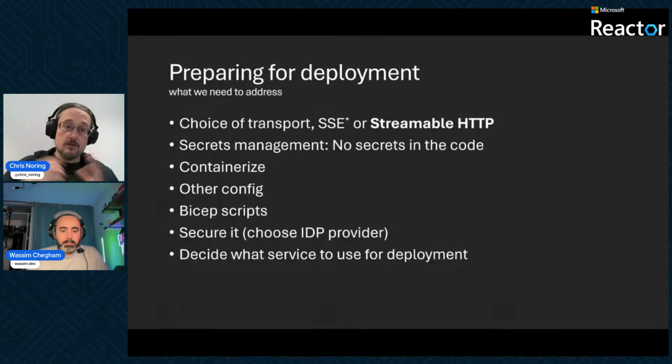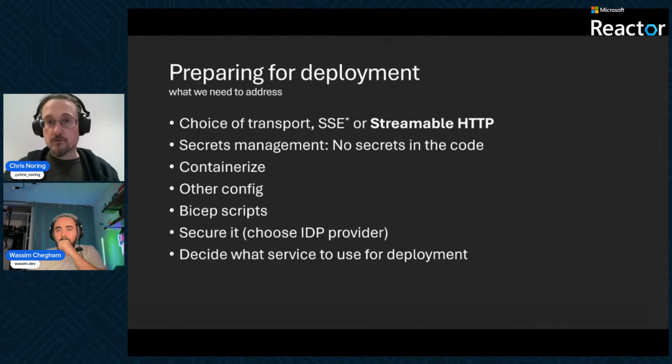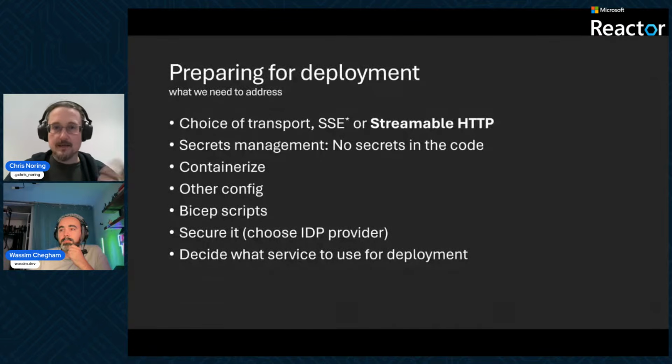Right. Okay, so as we are preparing for deployment, we need to think about it as, okay, it needs to end up on Azure, right? We know that much. We have choices though, because there's more than one transport to support that. So transports answer the question of where will my MCP server run? If you're completely new to MCP servers, you might have built a few servers already with standard IO. That's fine if the MCP server is running locally on your machine. But as you want to be able to consume it from a URL, you need something else. So there's SSE and there's also streamable HTTP.